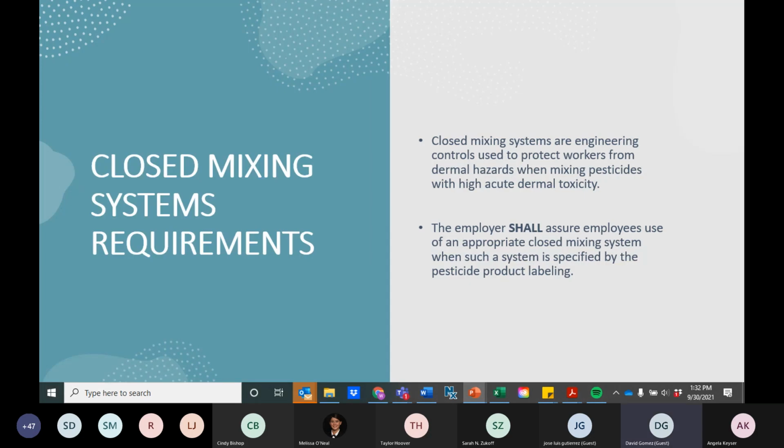So closed mixing systems. Now that we are talking about danger products, usually danger poison products, for the most part, anything that contains a skull and crossbones will require a closed mixing system, just to avoid any exposure between the pesticide and the employee. Closed mixing systems are engineering controls used to protect workers from dermal hazards when mixing pesticides with a high acute dermal toxicity. The employer shall assure employees use an appropriate closed mixing system when such a system is specified by the pesticide product labeling. So usually the labeling on the product will specify whether it needs a closed mixing system or not.